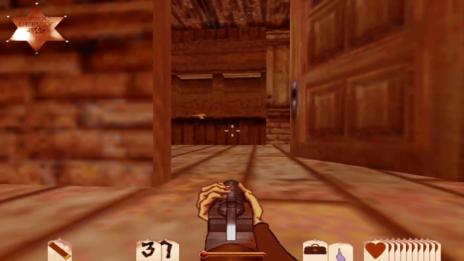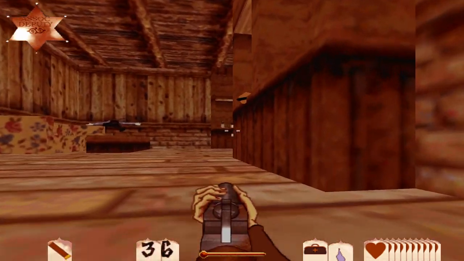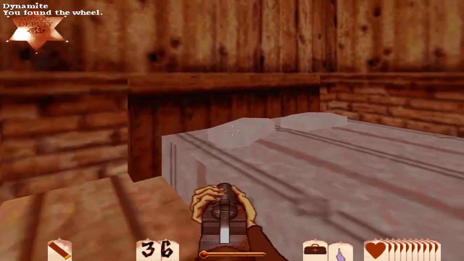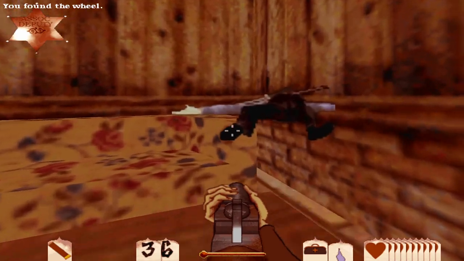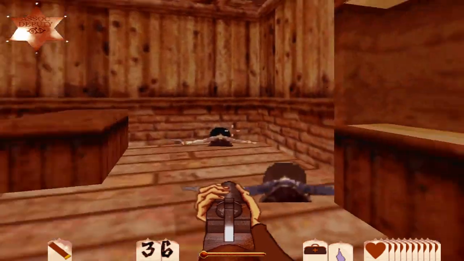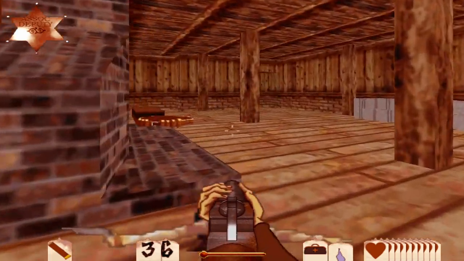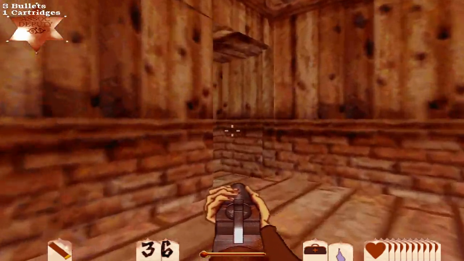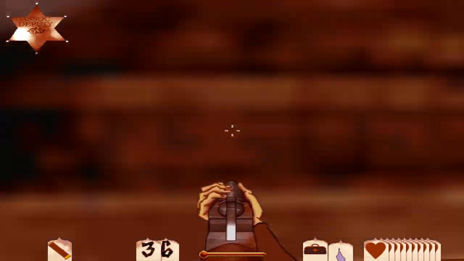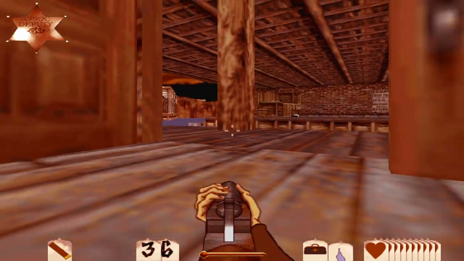All right. Where are you, Marshall? Take care of that. Dynamite. You found the wheel. Okay. Good to know. That must go on one of the mechanisms that we saw. Because we've actually seen a few things, honestly. Because there's this thing. So I don't know what that is yet. Guy over there moved. Oh, no, there he is. Okay, cool. I can kill him now.